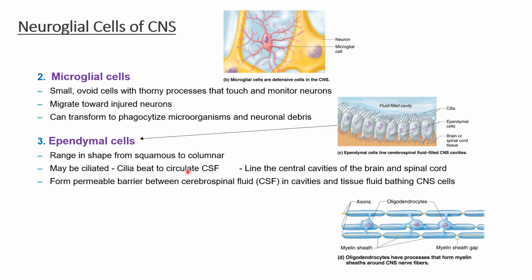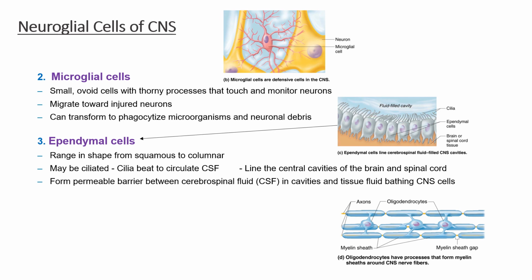Cerebrospinal fluid is slightly different than the interstitial fluid, the extracellular fluid we find around tissues. It's a little more acidic. It's got a little more calcium. It's got some other things. And so these ependymal cells, they say they may be ciliated. I think that's the general consensus, that they're not only creating cerebrospinal fluid, they're also helping circulate that cerebrospinal fluid.